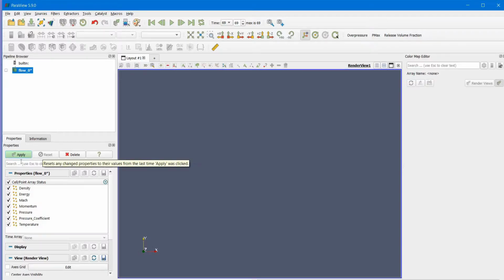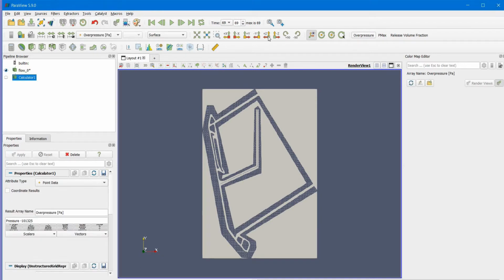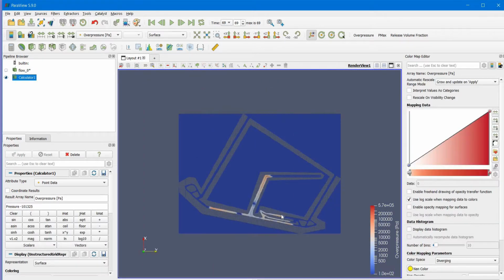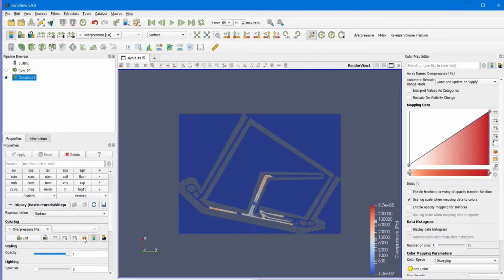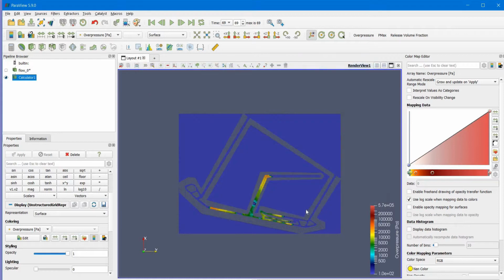Okay, we've pulled up some results. Let's apply and take a look at what they look like. Let me calculate the overpressure and take a good look at it. This is the last time step that we captured. We stopped midway. What do we got? We've got at least half a bar here, but I think the color scheme is not very conducive to accuracy, and this might be better. Okay, so about 0.2 bar.